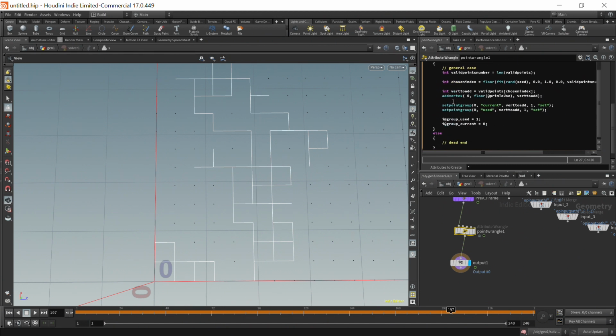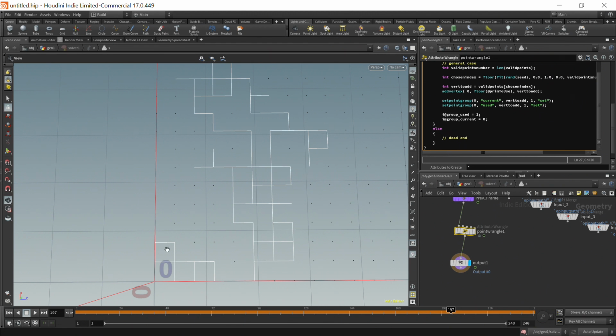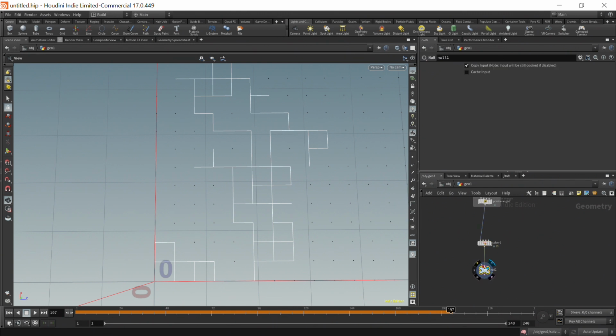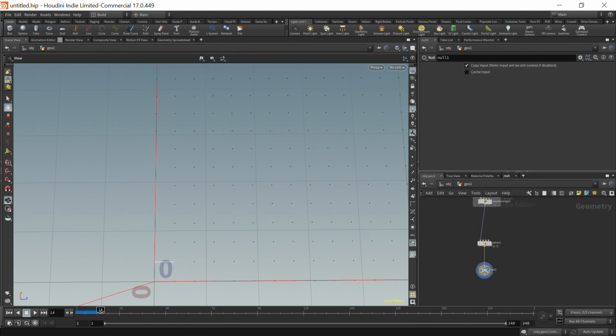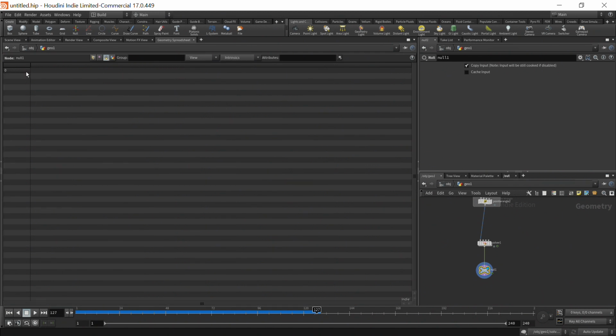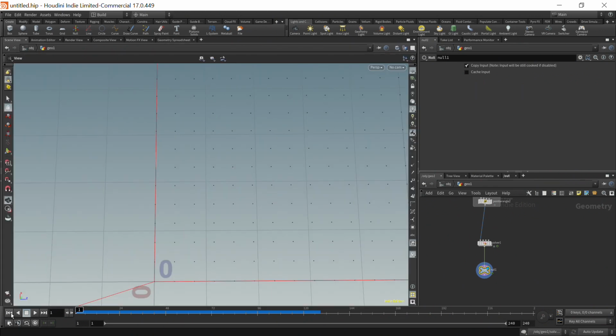And then here's the general case. Now, let's see what it was actually doing here, just so I can drive this point home. If we advance through here, you can see that even if it finds no place to go, it'll still add something. So all of this is also being added to only one prim. If you check the prims here, we only have one, the 0th prim. That's not what we wanted. We wanted it to go until it hits a dead end and then splinter off and make a new path. So let's reset this here.